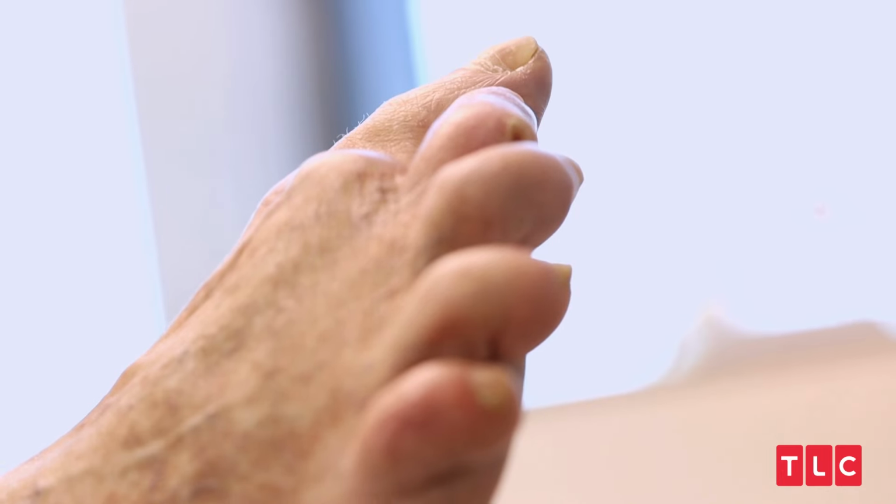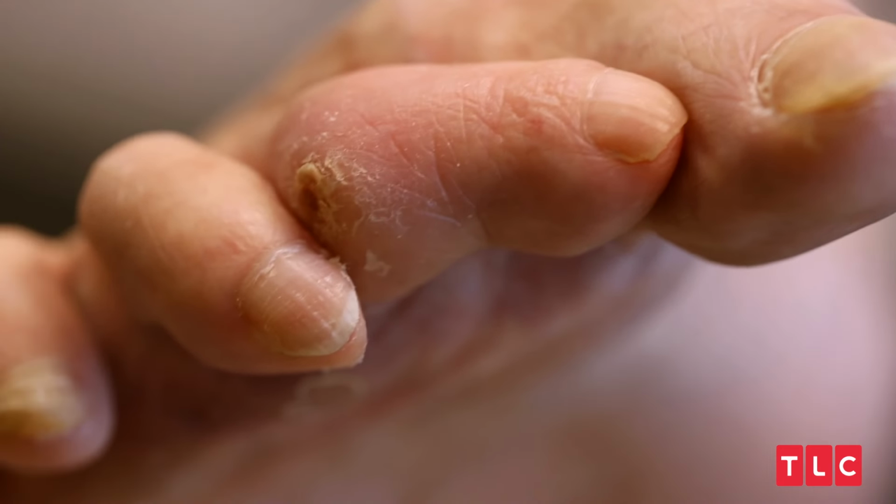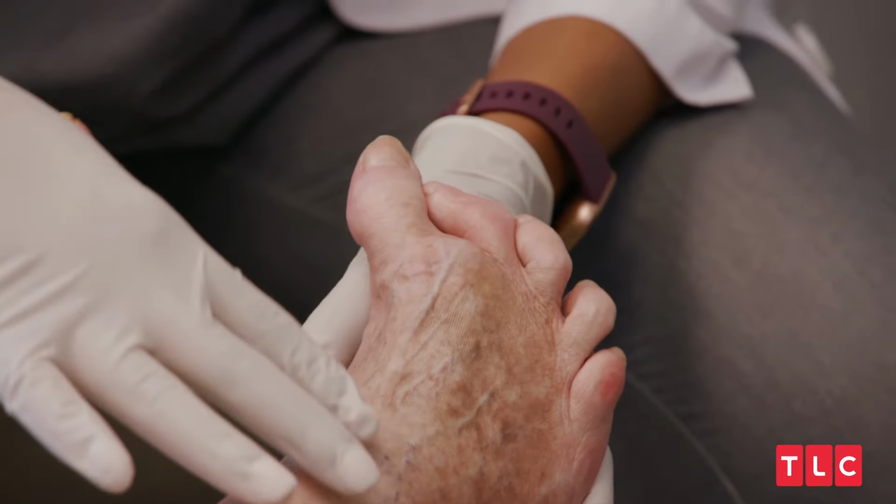I'm pretty appalled. Her right foot toes are all dislocated, like bent in this kind of way. It's hard to imagine the big toe being dislocated any further than it was. It's just ridiculous. How is your pain level right now? I would say a good 8.